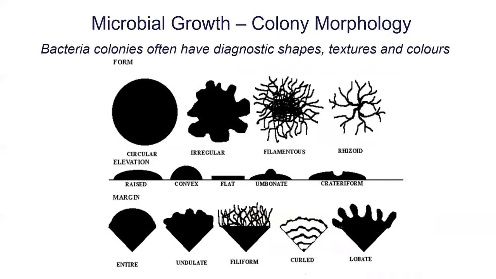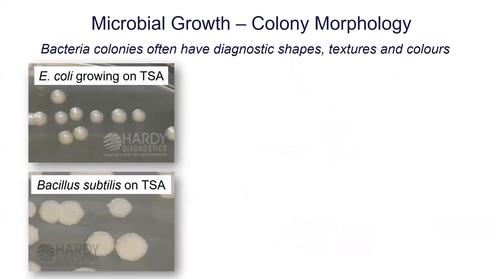We're going to be talking about some ways to describe different bacterial cultures in next week's lab. There are descriptive terms: circular, irregular, filamentous, and so on. If you've worked in the lab long enough, you often have a pretty good idea of what kind of bacteria are on your plate. The two bacteria we grow in Biology 107 lab are E. coli — round and shiny colonies, sort of a creamy color — and Bacillus subtilis, which is also creamy but the colonies tend to be a lot flatter and more spread out with less well-defined edges.